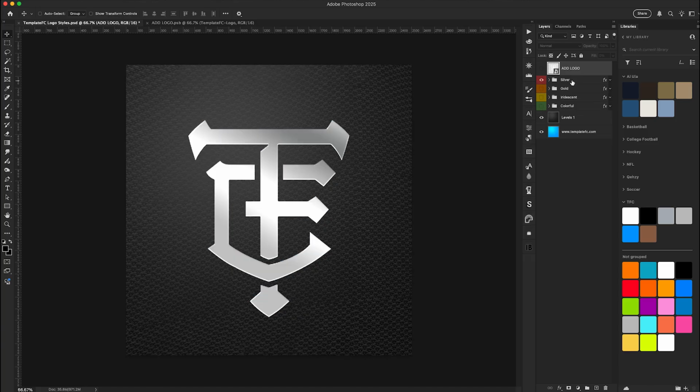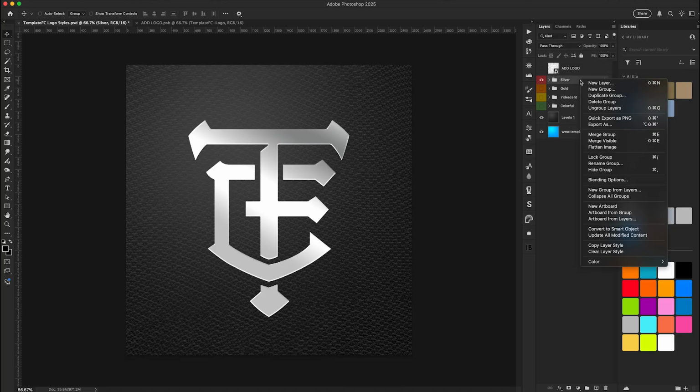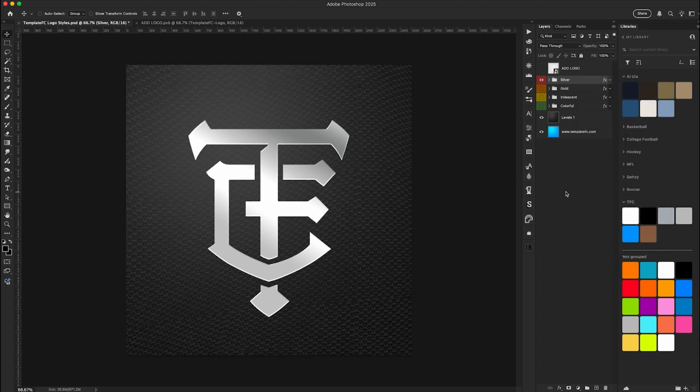So you can see each of these has an effect, which is just a simple drop shadow. But this is where you could copy and paste layer styles from our patch maker Photoshop file. So it's just right click, copy layer style from one of those, and then come here, right click, paste layer style. And that can add a little bit of texture and a little bit more 3D. I didn't want to include those here at all because I just want you to be able to create the logo colors and things like that yourself and worry about the other stuff later.